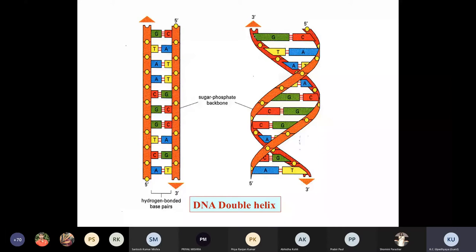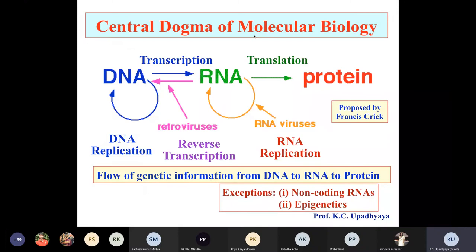So this is what we call the first lesson in molecular biology. This is the entire structure of molecular biology. We call it the central dogma of molecular biology. And this, of course, was proposed by Francis Crick in 1962. What it says is a flow of genetic information, because genetic material is DNA. How this DNA, whatever the encoded information in this genetic material is, goes into the language of protein. This is what the traits are. So basically, this says the flow of genetic information from DNA to RNA to protein. It was proposed, of course, that RNA acts as an intermediate molecule. We are going historically.